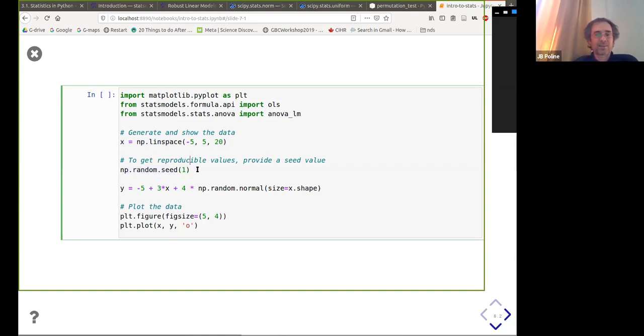the solution to what you were asking before. We're going to set the seed to one here, and create an X which is between -5 and 5. When you're using linspace, that includes those bounds. And then create a Y, which is -5 plus 3 times X plus some errors. The way I do the errors, I'm not using SciPy stats, but I'm using NumPy. You may have slightly different ways of generating those things, but NumPy has that, and I give it the shape of X as the size of the array that I want back.